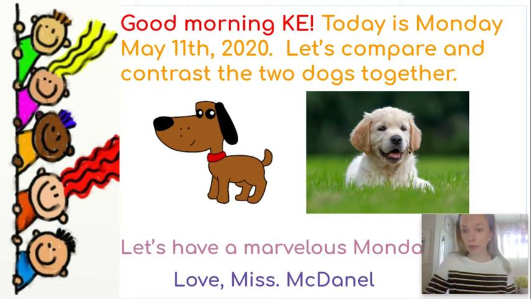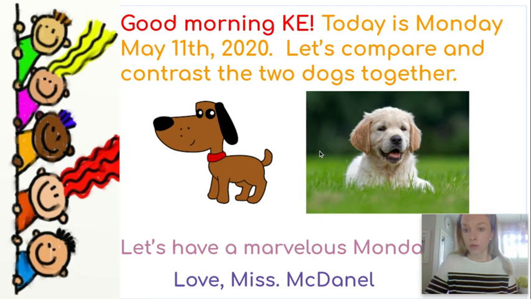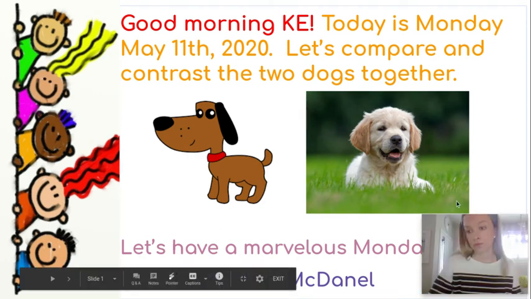What's another way that they're the same? They both have a little black nose at the end of their snout. They both have eyes that are black. And they both have, we can't see it in this picture, but we know from our schema, which means we know this from prior knowledge, things we've already learned before, that this puppy has 4 paws, right? And we can see that this puppy has 4 paws. So we could say that they both have 4 paws also.